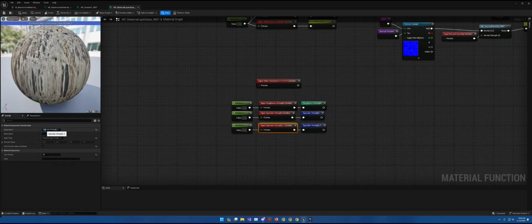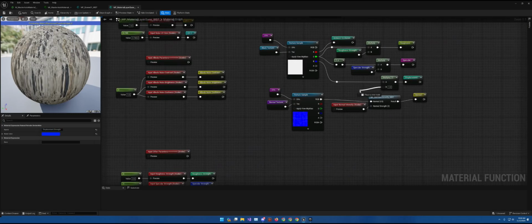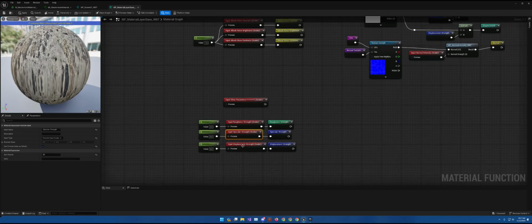This one will be displacement strength. Perfect. And this one will be 53. Oh, wait, 52. Yeah. I'm smart. 53. And this one is 54.